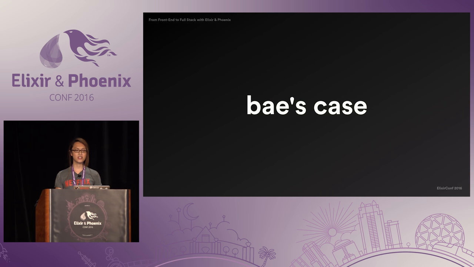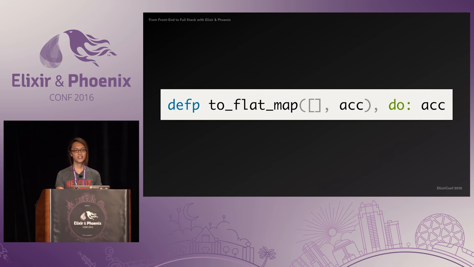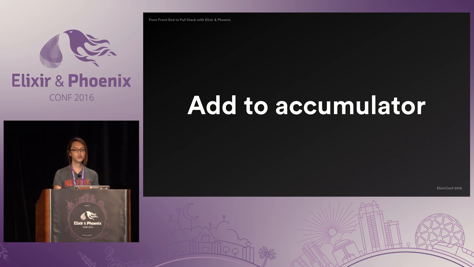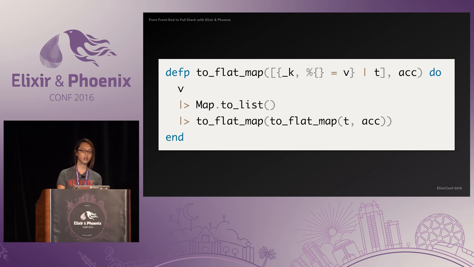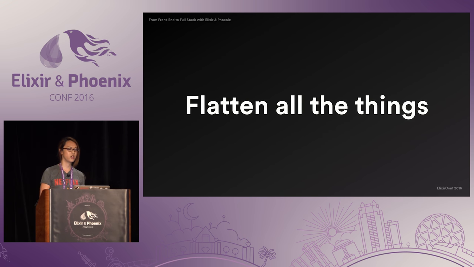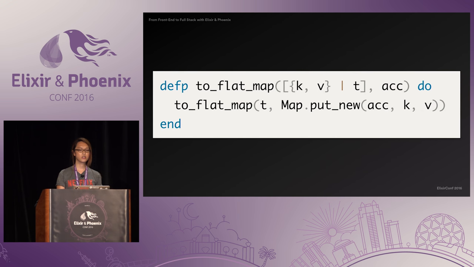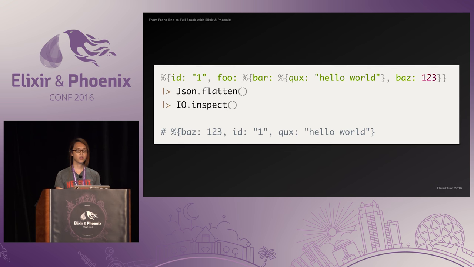When you create recursive functions, it's usually helpful to start with the base case first. The base case is where the recursion terminates and optionally returns a value. Without a base case, you will get infinite recursion. In this case, if the recursive function receives an empty list, we'll return the accumulator, which at this point is the completely flattened object. We can pattern match the linked list — here we have the case where the value is a map, matching the head of the list which is the first key-value pair. Since the value is a map, we also need to traverse it by converting it to a list and calling the recursive function again. Then we handle the case where the key-value pair is not an object, adding the key and value onto the accumulator using Map.put_new, and passing that along to the recursive function, keeping on going until we hit the base case and receive our flattened result.